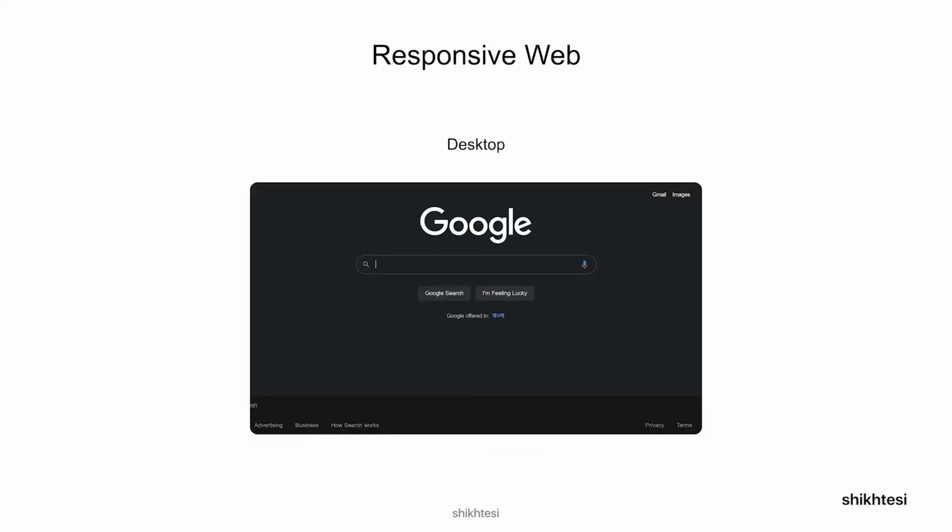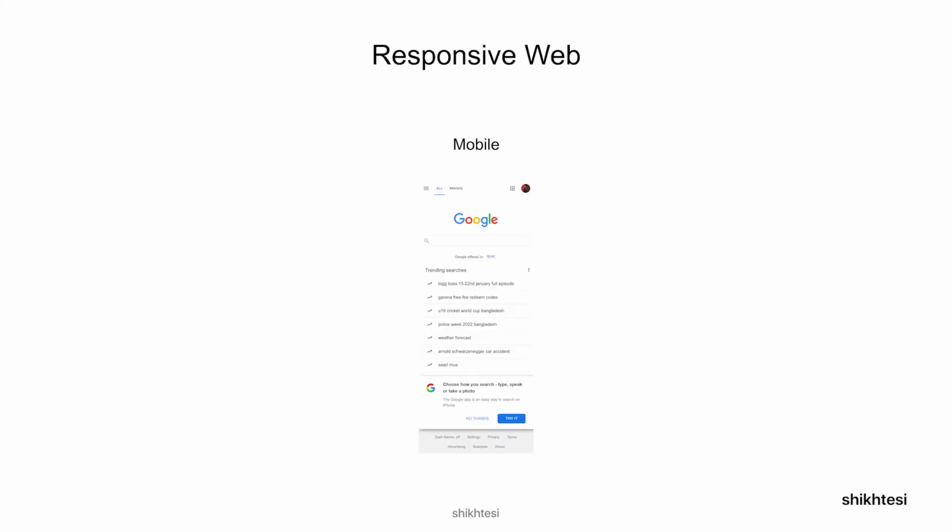So here you go, responsive web. I have taken an example from the Google website. This is the Google desktop view. When you're on a desktop or laptop, you see this big search box and Google Search, and I'm Feeling Lucky, and the header or the logo looks like this. But when we go back to our mobile, you see, not about the dark or white theme, I'm not focusing on that, but I'm focusing on how the search bar looks different, and how the images section goes right to left, and how there is a pop-up about Google information. So that is responsive design.